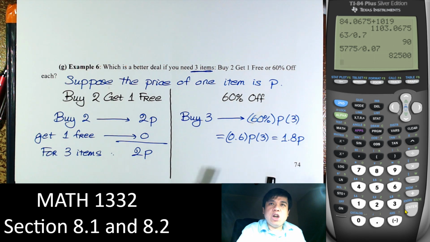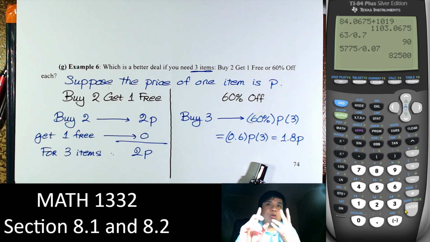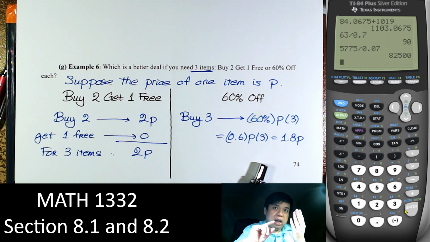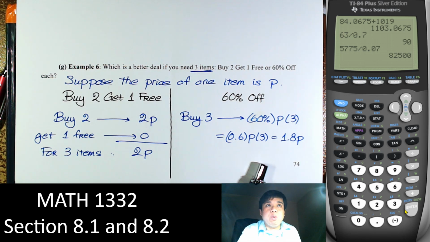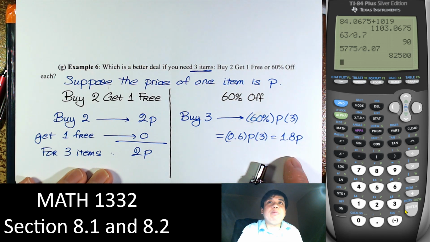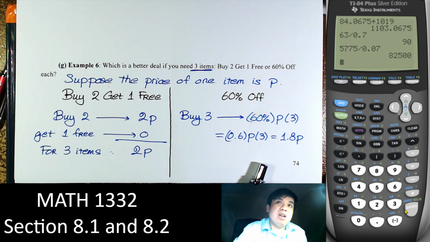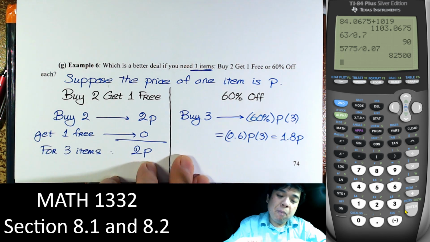Now this in general is even much better deal. Let's say instead of 3 items, we need 4 items, that means we have to buy 2 of them at a regular price. We get 1 free, and then we have to pay 1 at the regular price. So if we get 3 items, it's even better deal than this. This one, independent of how many we get, is 60% off of every item. So that's, wait, sorry, it's even better deal.